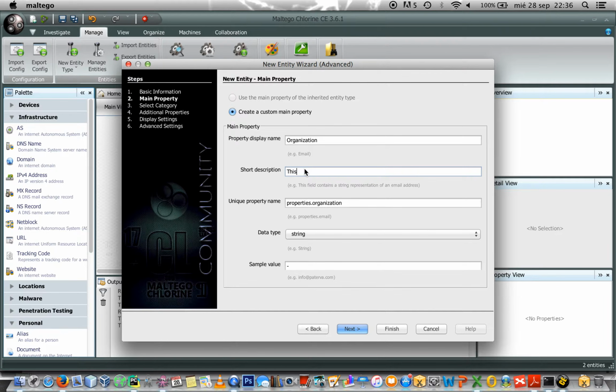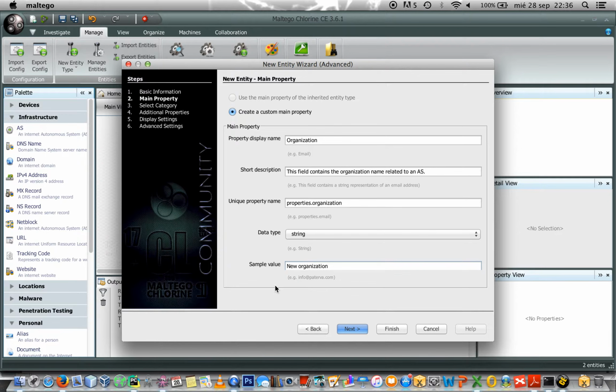This field contains the organization name related to an AS, description, the properties of that organization, the data type is string, and I'm going to change the default to new organization.